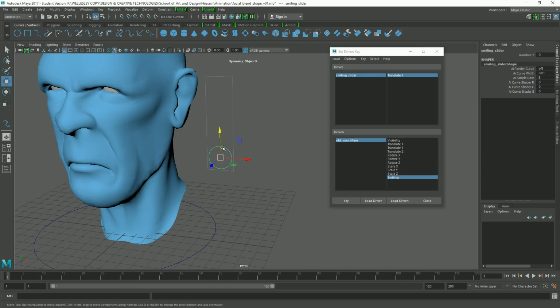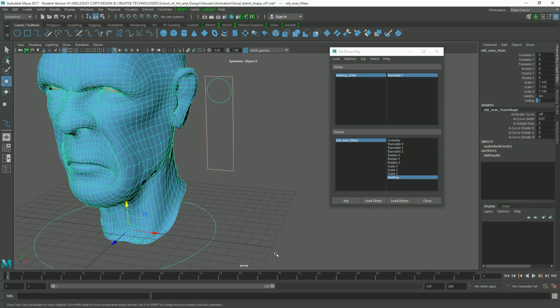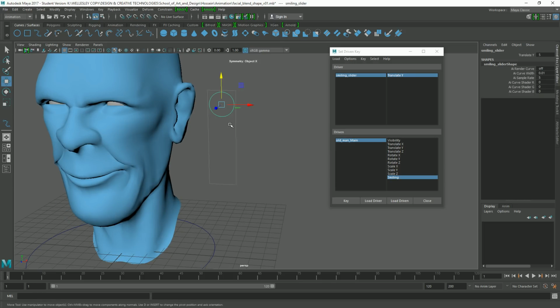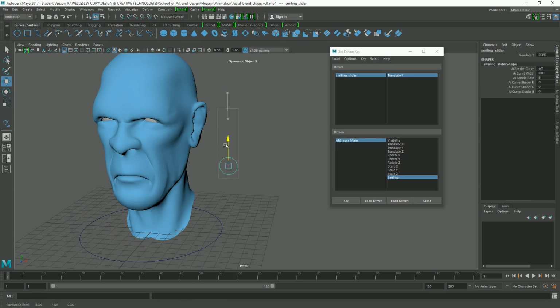So when the slider is here, key, when the slider is up, the smiling should be 1, key. So easily you can see that I can animate the smiling using this slider.